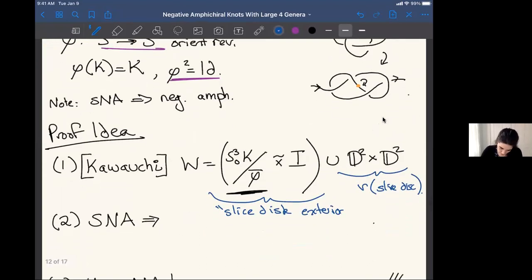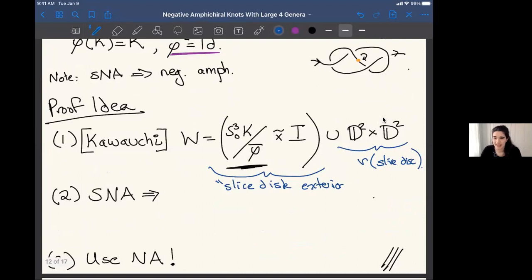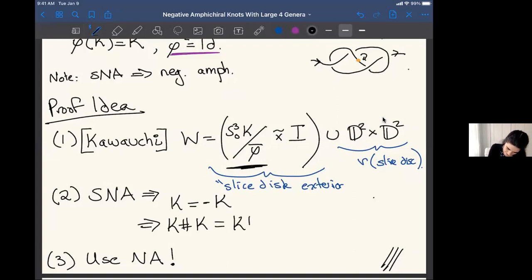And so 2 is that the knot is two torsion, i.e. K connected sum K is slice. Well, since K is strongly negative amphichiral, it's negative amphichiral. And so that tells us that K is ambient isotopic to the mirror reverse, minus K. Well, that gives us certainly that if we connect sum K with K, that's ambiently isotopic to K connected sum minus K. And this is well known to be slice. The whole reason why we use the notation minus K is to remind ourselves that it's the concordance inverse of K.